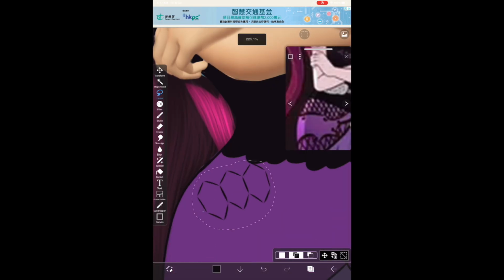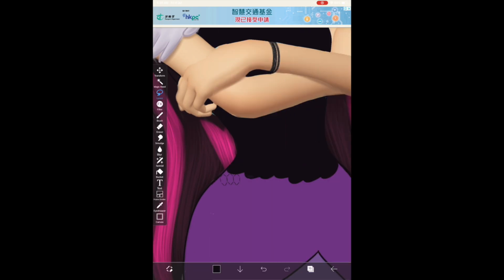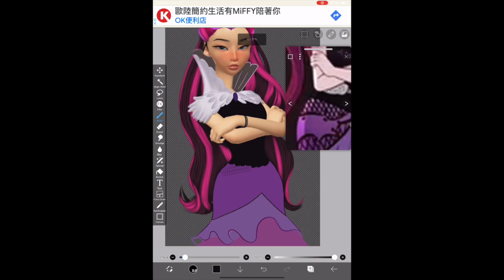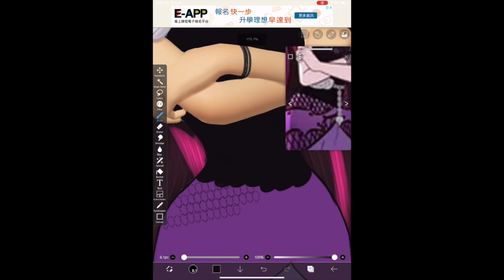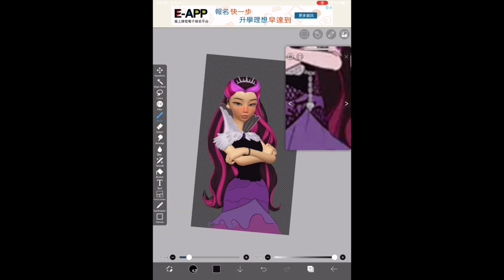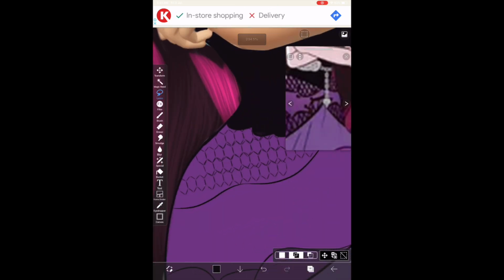So this goes on for quite a while actually, so I'm not going to include the whole thing, but you get the idea. It's just me using a shape tool, and I drew a hexagon shape. I used perspective form to stretch the shape out, and then I just copied and copied and copied and erased where unnecessary. So what I did was I duplicated the layer, and then I merged it down, and then I duplicated that layer, and I merged it down, and then I came up with a cluster of these shapes that I did like, and I just kept on copying that so that it saved time.